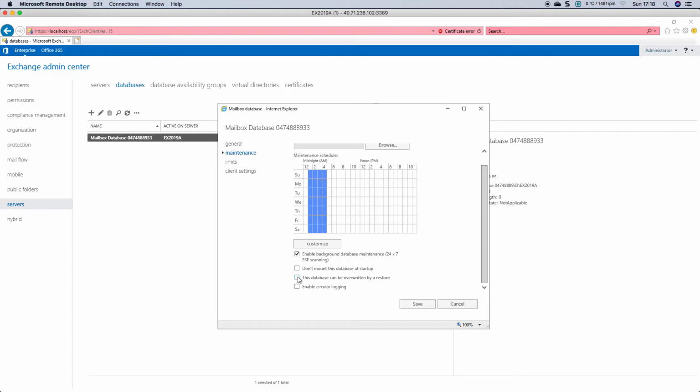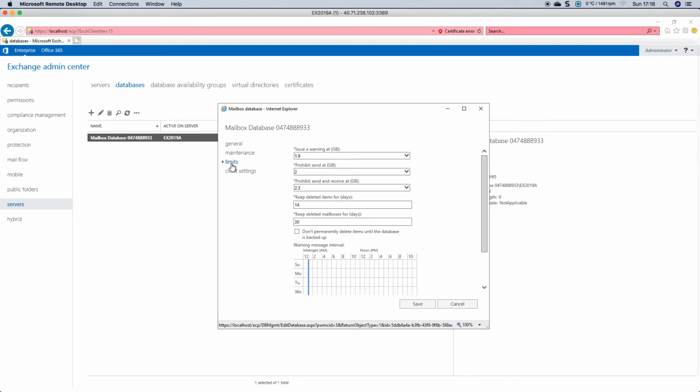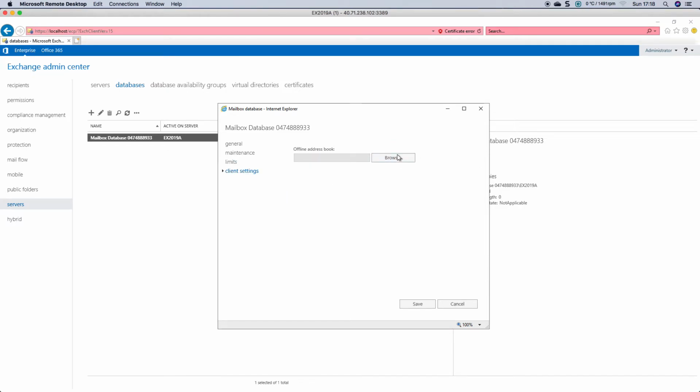However, if you don't need to, don't enable it. If you are not planning on doing backups, then it's advisable to enable circular logging, so your log files truncate continuously. This is where you can set limits on the store level, where you can see the default is 1.9 to 2.3. And then your client settings, you obviously can specify an OAB.